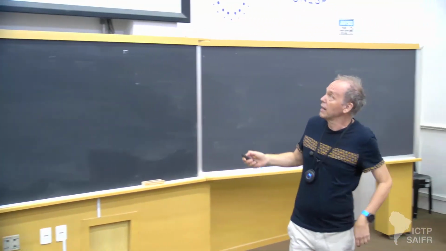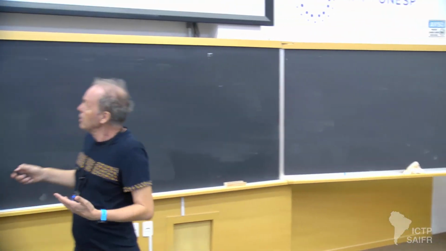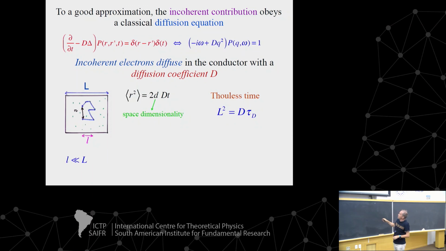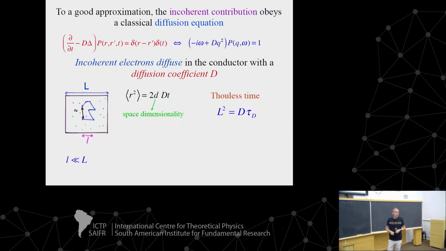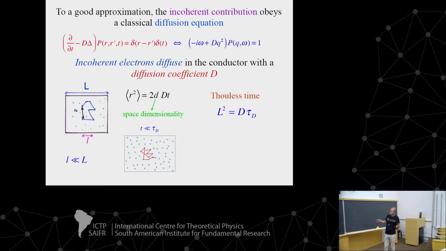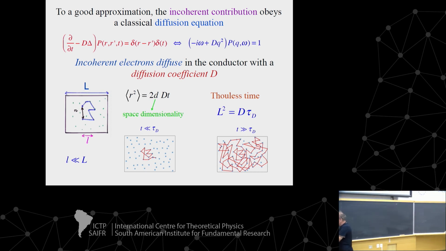Now, out of this equality, you can define a characteristic time, which is called the Thouless time. This Thouless time is the time that it takes for this diffusive wave to cover the whole system, which means the time for which r squared is equal to L squared. This time is called tau d, and it is defined that way. If the time is much smaller than this Thouless time, then your random walk is very much localized in the system. But at times much larger than this Thouless time, you cover by random walk the whole volume that is accessible to the wave. So this is the Thouless time.